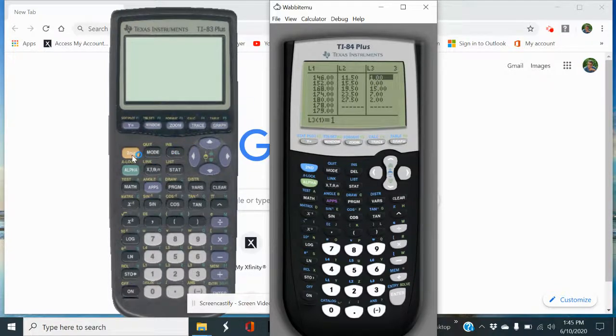All right, on the 83, I turn it on, it'd be a good idea. If I went to stat, choose edit, once again, I get the same values. These are the midpoints. Now, over the years, when I've done this, people just get lazy. When you have a frequency distribution, you've got a range of values, and then you've got a frequency that's associated with that. You're going to have to put the numbers in two lists. There's no other way of getting around it.